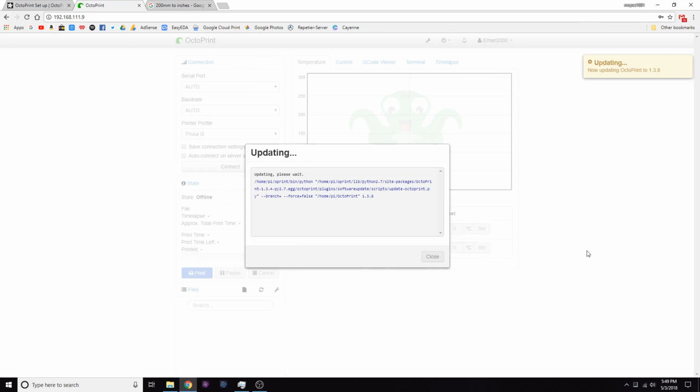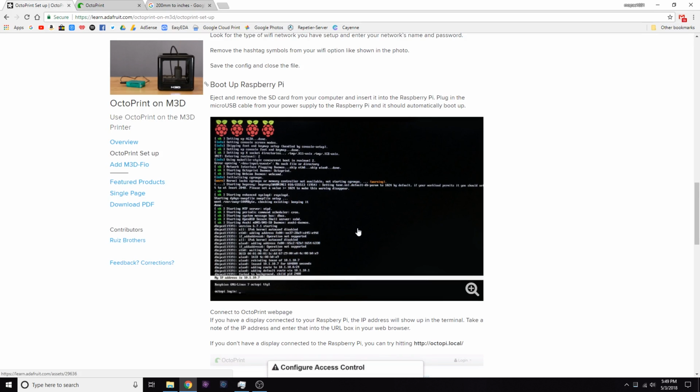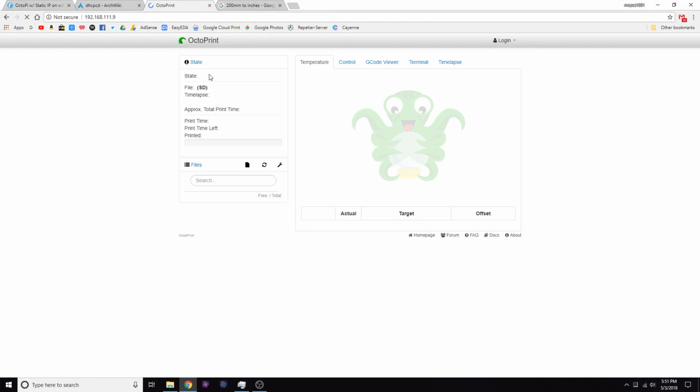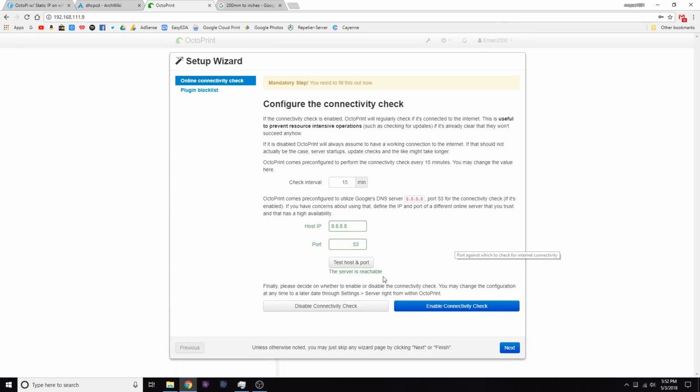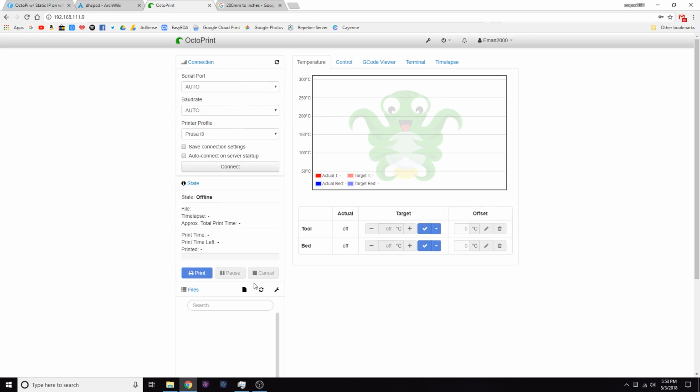It's kind of interesting that it's out of date already because I just downloaded that not that long ago. Maybe the SD card image that I found isn't actually up to date. Well, presumably it's not up to date. Not sure how long this is going to take. In the meantime, we can kind of scan through this, I guess. Looks like we've actually managed to update it already. Alright, there we go. Okay, that'll work. We'll enable that, I guess. Alright, I guess we will enable that as well. And we'll click on Finish.